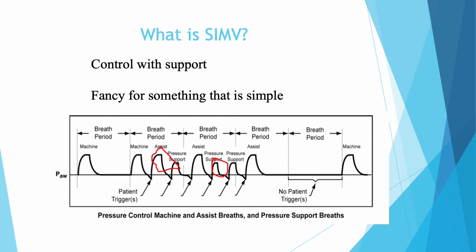A lot of times in volume modes, volume control modes like PRVC, a therapist will measure 500 tidal volume, but have a pressure support that is set low, and the tidal volume will be 400. You figure this out by measuring the change in pressure from the PEEP to the peak inspiratory pressure, and that should be your pressure support, which would make it even amplitude from breath to breath to breath.